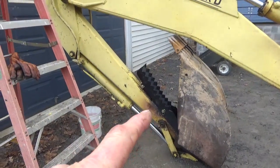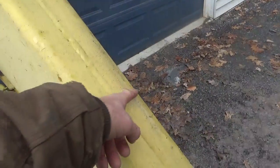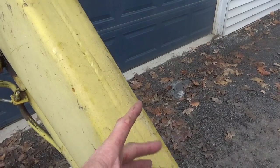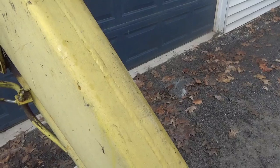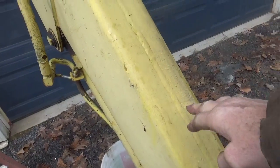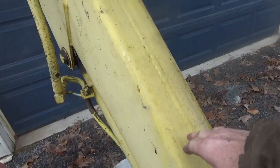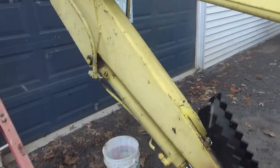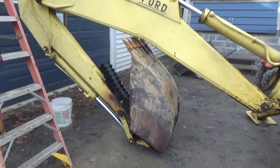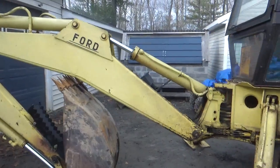He had mentioned that if you weld across, let's say across this way on the boom, it's possible that you weaken it and make a weak place, especially because you're pushing this direction when you close the bucket onto a log. You'd be pushing into that weld. And I did think about that, and I do worry about it because I like this machine. I don't want anything to happen to it. So I started looking at it, and I think he makes a good point.